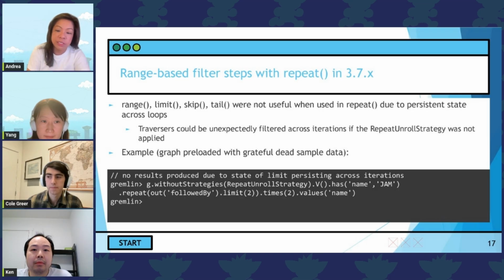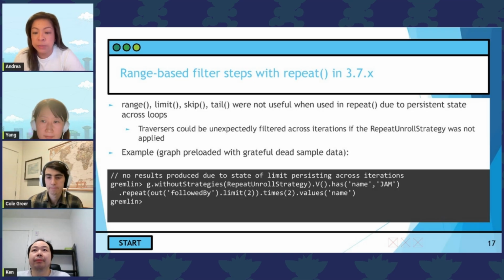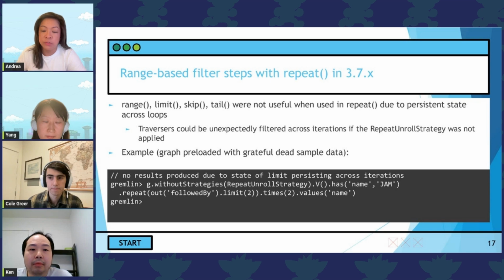In 3.7, these steps were not really useful inside a repeat loop because their states were persisted between loops. Because of that, traversers were sometimes unexpectedly filtered if the repeat unroll strategy did not automatically convert the traversal into an unlooped traversal.